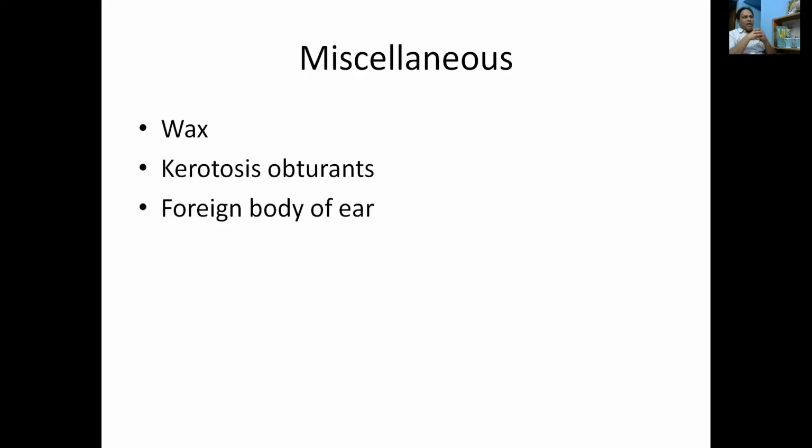Excessive wax along with a bacterial infection may turn into keratosis obturans. It is one of the conditions with wax formation along with bacterial infection. It will erode and damage the external auditory canal. The keratosis has to be removed under short anesthesia, so local removal is very difficult. In the OPD it is also very difficult because excruciating pain will be there. It is a very painful condition.